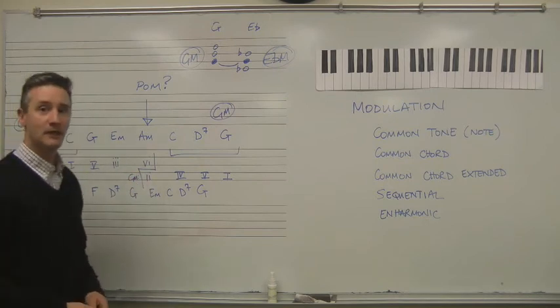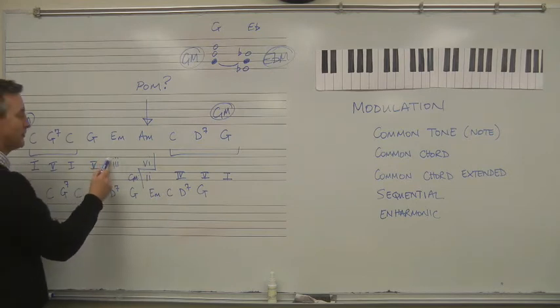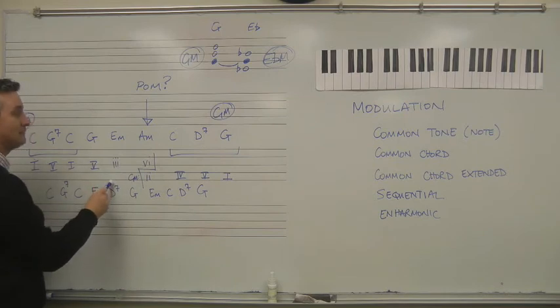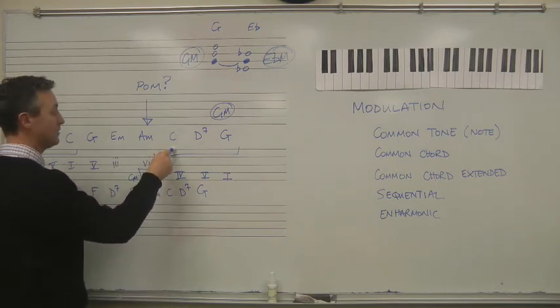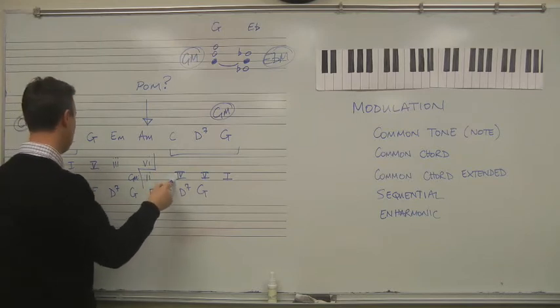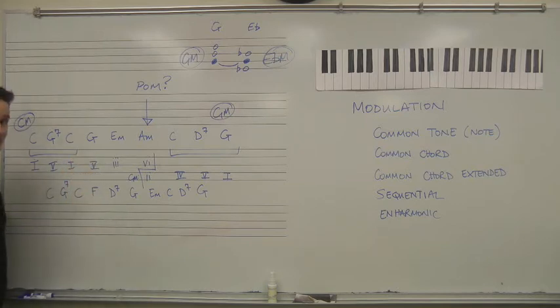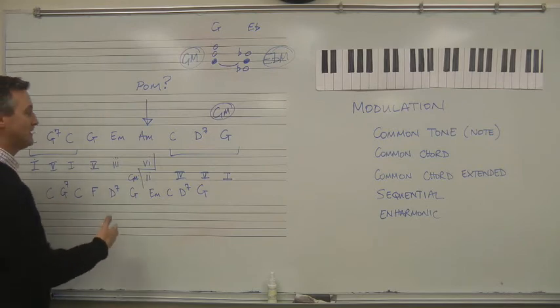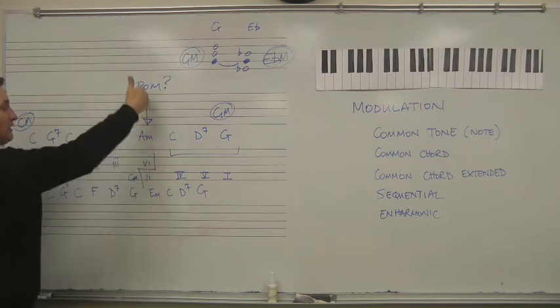Now some of you might be looking at this and saying, well, can't you just say that here? Can't you say that the E minor is a 3 chord in the old key, but in G it's a 6 chord, so 3 becomes 6? Or couldn't you just wait till here and say the C is a 1 chord in the old key and it becomes a 4 chord in the new key? Or couldn't we do it here, say that this G is a 5 chord in the old key and a 1 chord in the new key? The answer is yes. That's what I mean by the fact that a modulation is very hard to nail down sometimes. You can't necessarily say this is the point of modulation.